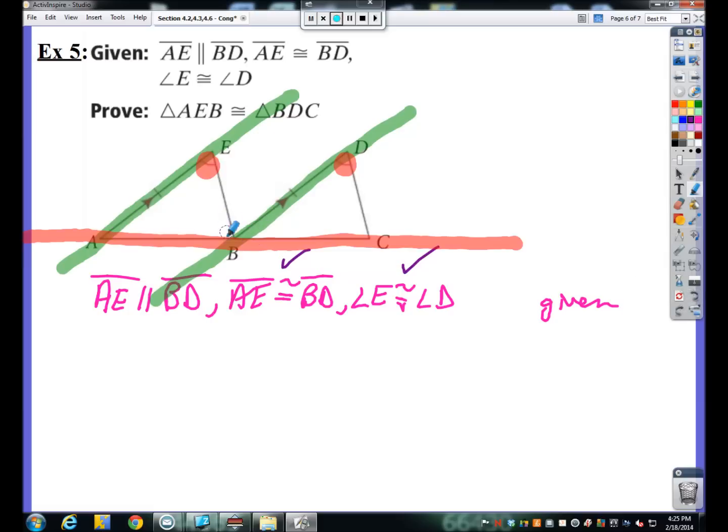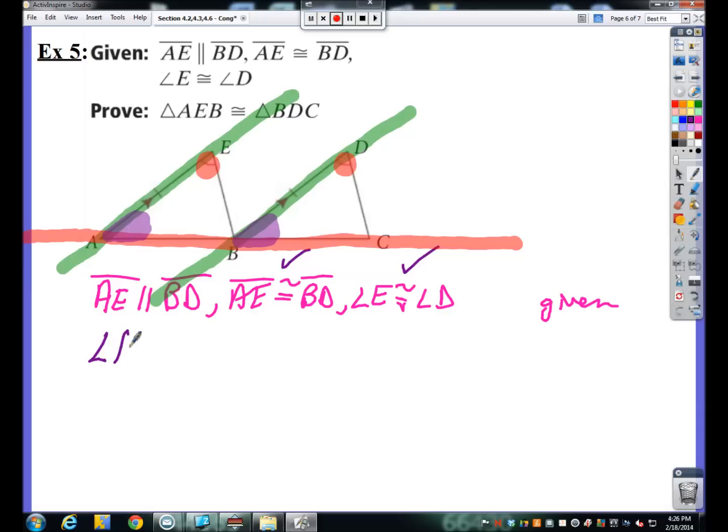Some of you might go, well, what about angle B in this triangle and angle C? Aren't those corresponding angles? They are, but they're not using the parallel lines. They're using EB and DC with AC as the transversal. So these are corresponding angles, but they're not using known parallel lines. So we must stick with angle A and this angle B over here, which I won't be able to call angle B because there are technically 4 different angle B's in that problem.